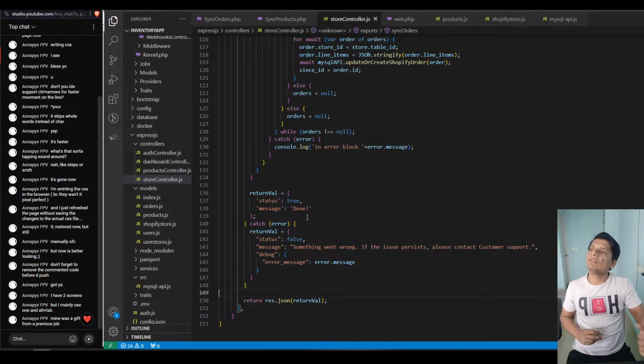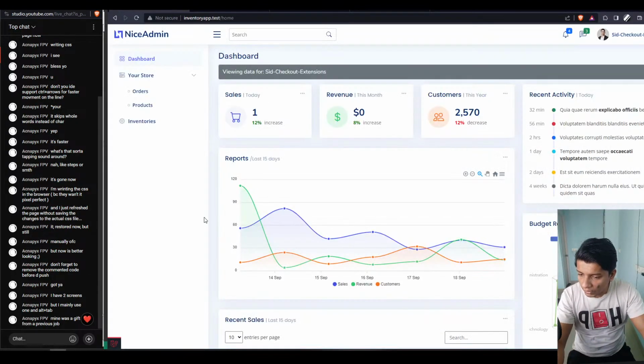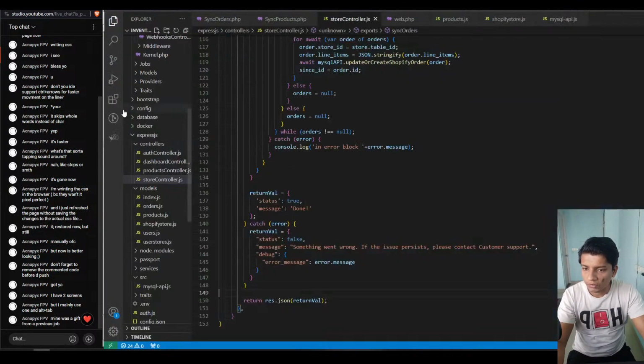So now that we have the data, can we build some data tables functionality going? Can we get that? Yep, let's do that. So then if I click orders, obviously it should throw error: order controller does not exist.